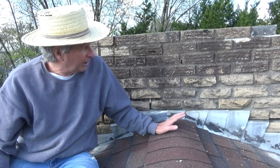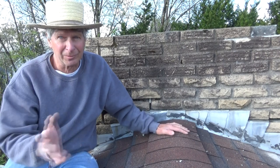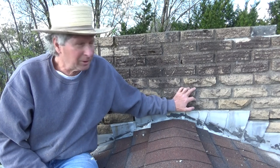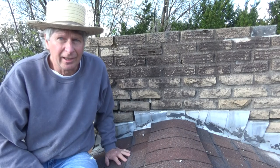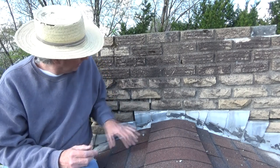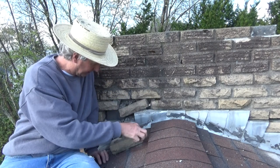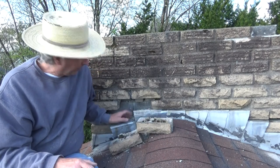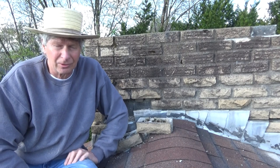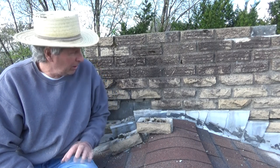Today we're fixing this chimney and I'm going to give you a lesson on cements. Around here cement is called cement — it don't matter if it's mortar or Portland or whatever. But what they did is they used mortar on this, which is lime. And then it was good for 15, 25 years. It rains, it snows in Pennsylvania. The water gets into the mortar and it falls apart. Mortar in Pennsylvania is no good for brick. Now if you go down to Virginia or over to Europe and England, it's terrific. Around here it don't work.